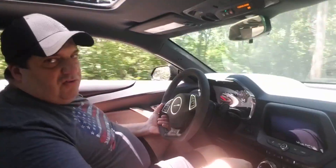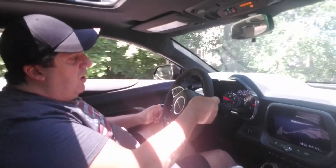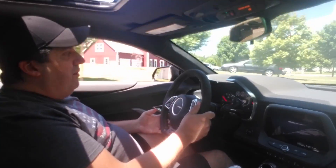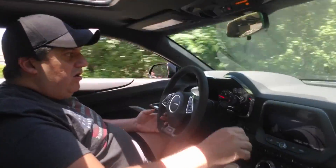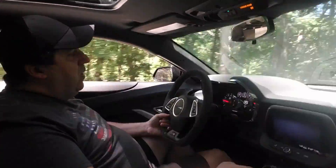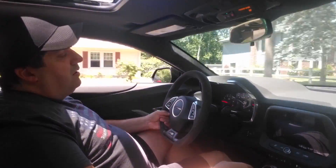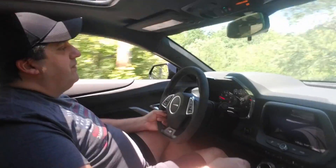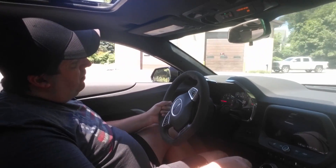This car is something I plan on holding on to for years and years to come. I have no intentions of selling it, no intentions of trading it in, and no intentions of over-modifying it to the point where it's no longer a street machine. I do have some plans for mild to moderate upgrades depending on the direction we go, but nothing beyond bolt-ons.